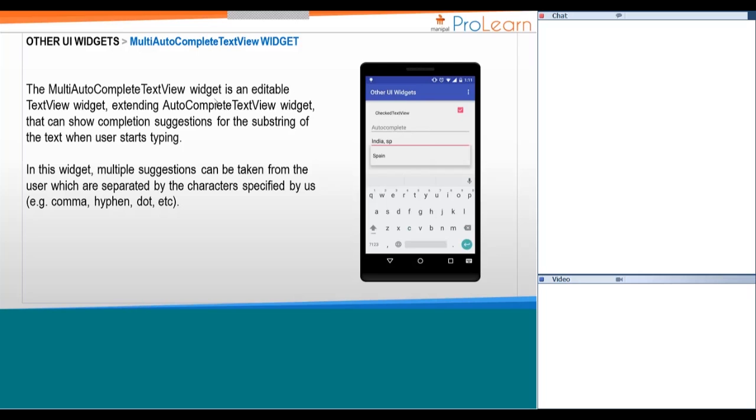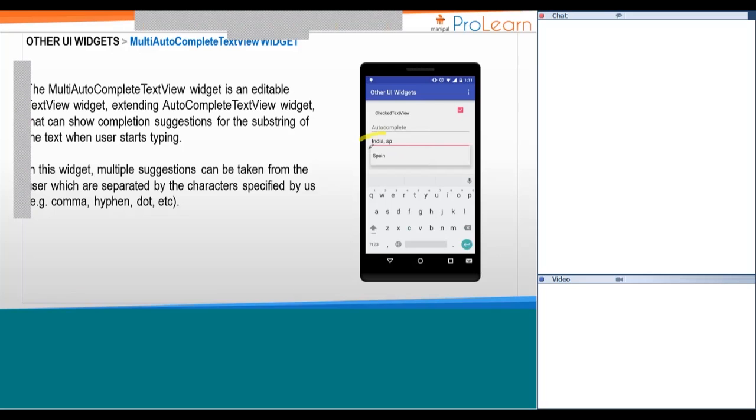I repeat once more. Autocomplete text view, you'll be able to select only one option. Multi-autocomplete text view, you'll be able to select multiple options. So that's the only difference over here. And each and every item will be separated by comma or a hyphen or a dot, whatever you specify.